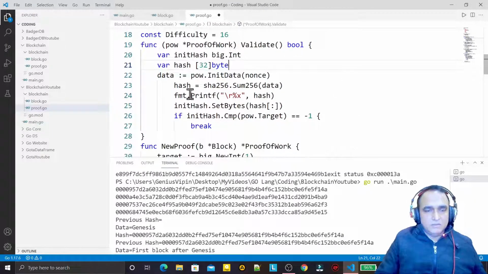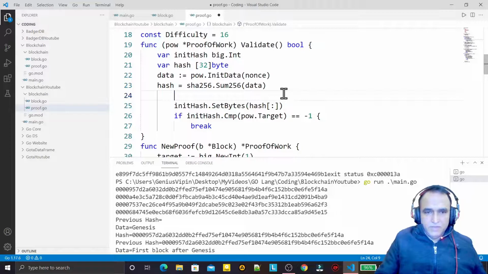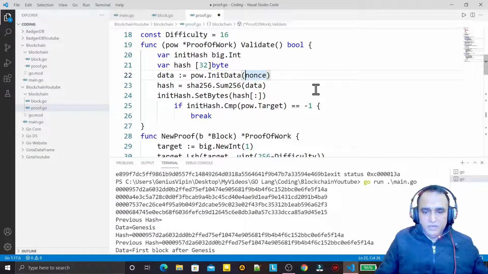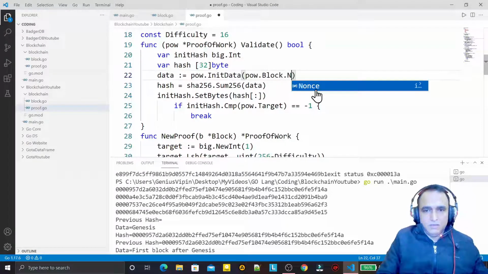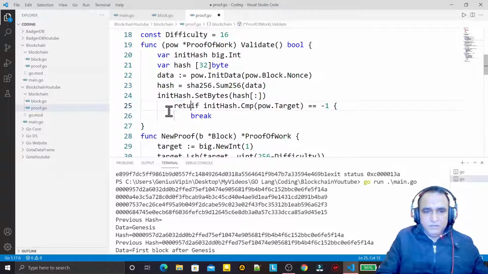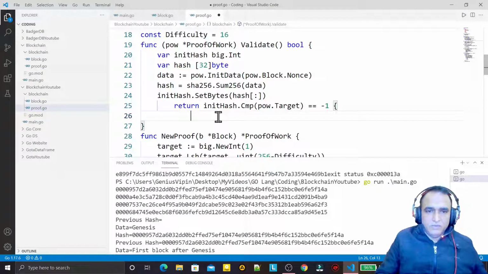Now I just initialize this. No need to check, print this, and here for the nonce value I will take the proof of work, then the block, then the nonce value, the block on which I want to check this one, then the data hash, and then here I say return the true or false value.